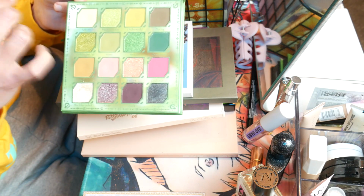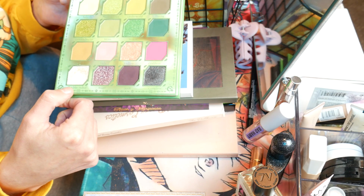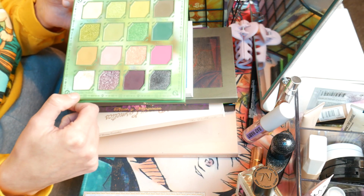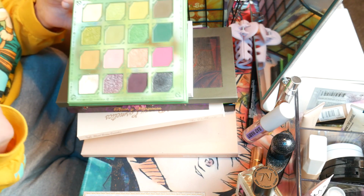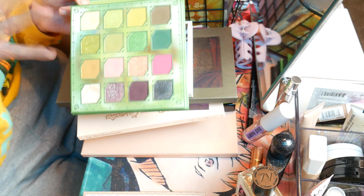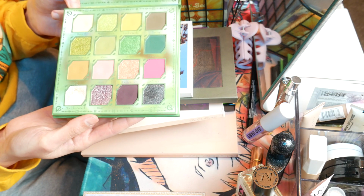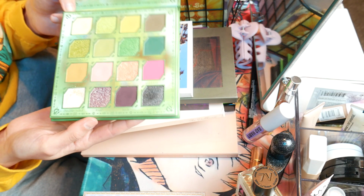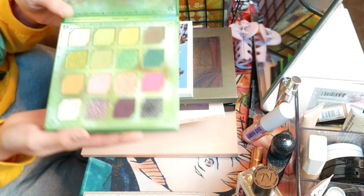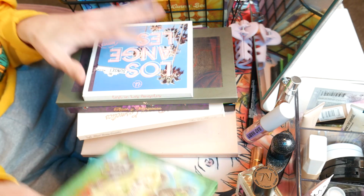I love the grungy greens in here. I love the pinks in here. This double-sided duochrome shade is absolutely beautiful. I think the only shade I haven't used as often is the shade Venom. Otherwise, I love this palette. It is officially now discontinued. I believe they finally sold out of this palette. It's gorgeous. I love it, and again, Angie has a way with color story, I swear. Her eye for shades, I say this time and time again, is just so good.